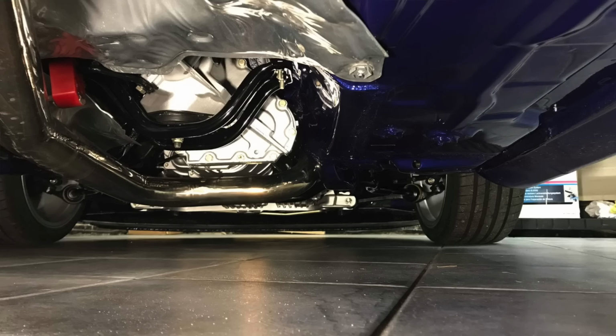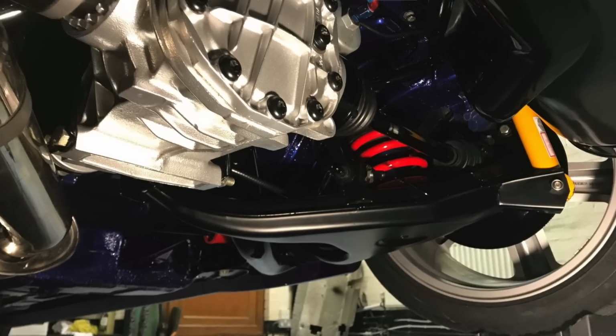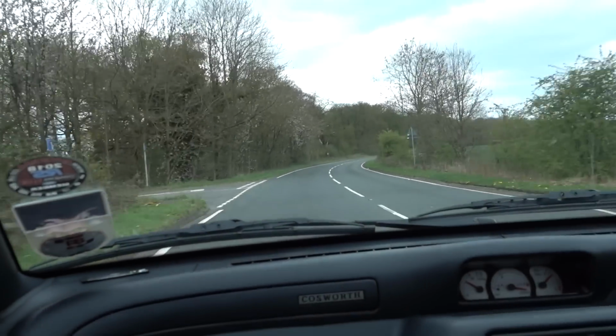John sent me some pictures of how this car looks underneath. It's spotless. And earlier on when we were planning to do this vid, it was going to take place on a day where there was no rain. Not only on the day, but even through the week, because we didn't want to get this car on moist roads and get all that grit underneath. So we had fairly decent weather for the last week or so. It's been a bit cold, but it's been dry, so obviously this vid's taking place.